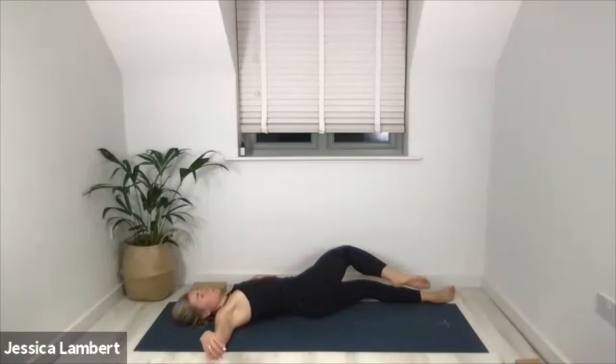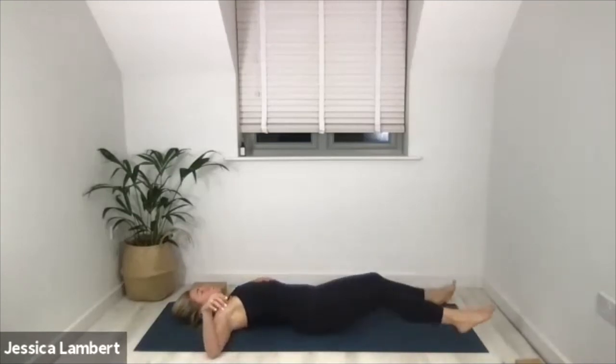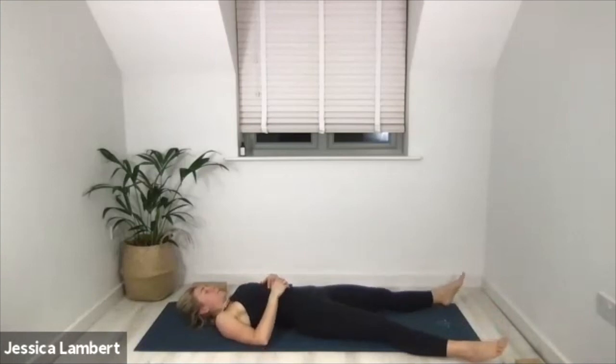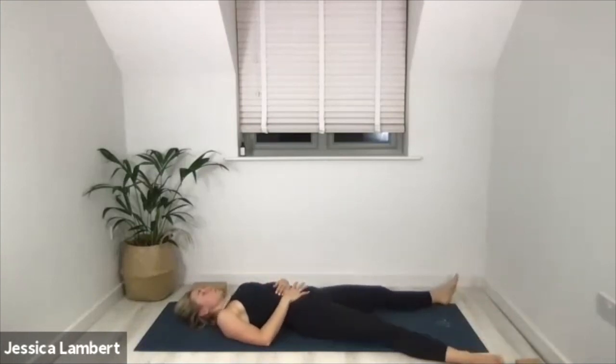And lie however is most comfortable for you. So you might want to stretch the legs out wide or have them closer together. Hands can either be on the belly or out to the side. Take a big deep breath and sigh everything out. That can be a loud breath.